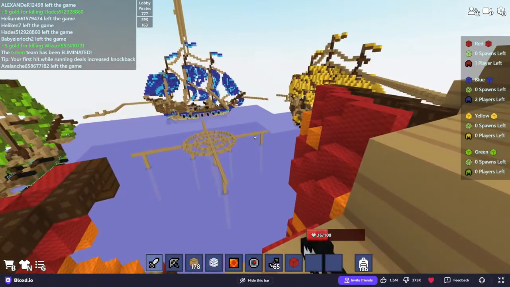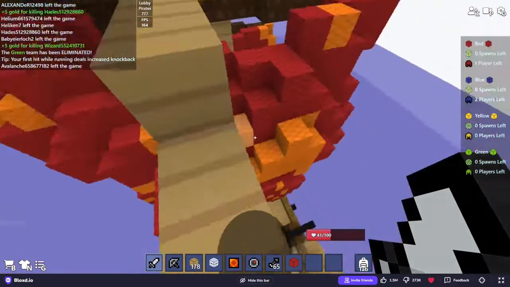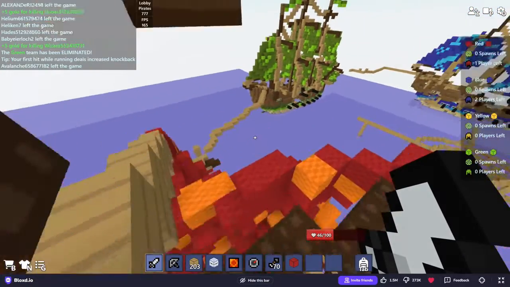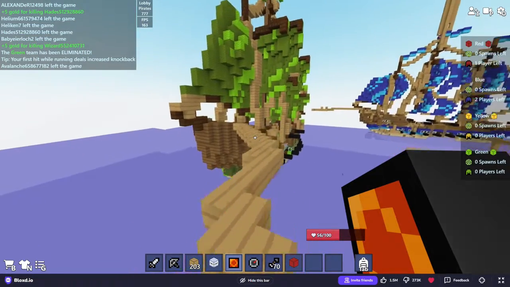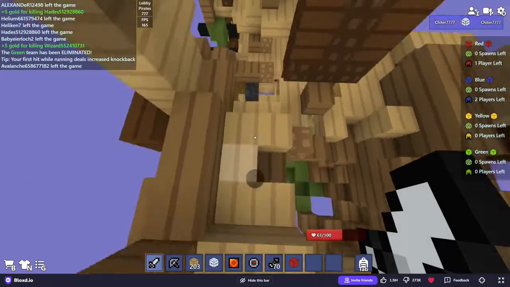Red team has no spawn, so why am I here? Let's see. Oh, nobody has spawns. Oh wait, why am I in red? I am red. Okay, that was kind of dumb. So all I need to do is kill two of these blue guys, which are most likely gonna die by themselves soon. Hopefully I don't die by myself by jumping around like this.